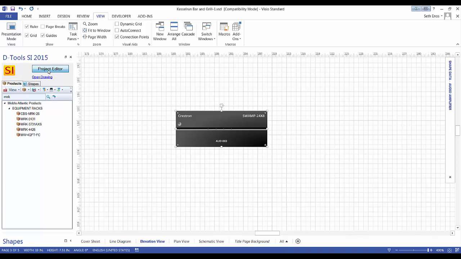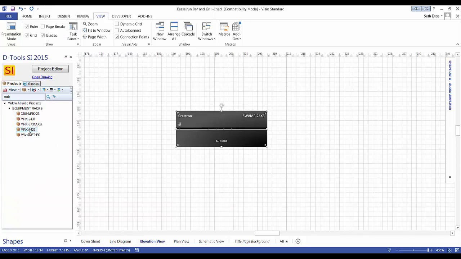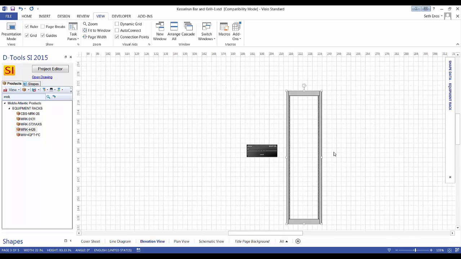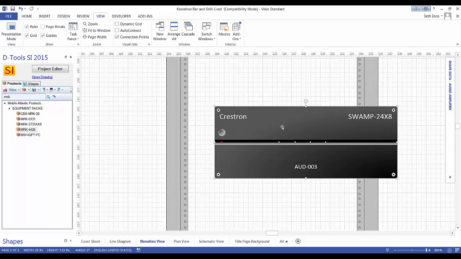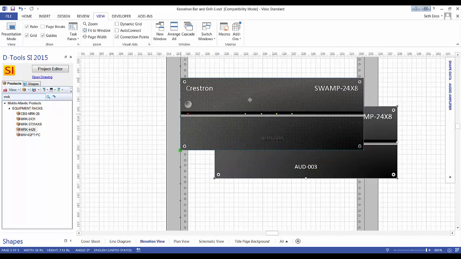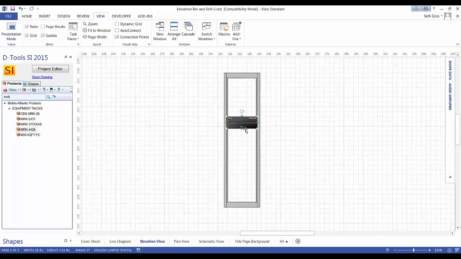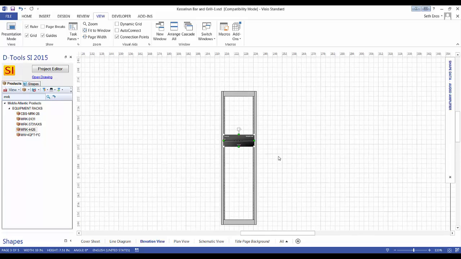You can double check the location and system here in the drop zone and select a product, drag it over, drop it. And what you're going to see here is a representation of a rack that you can now take a device like this. Let me zoom in a little for you. When you pull this over here, you'll see that it attaches every 1.75 inches, or every rack unit. And that will snap into place to give you a representation of a system rack. And the depth field does come into play if you want it to.